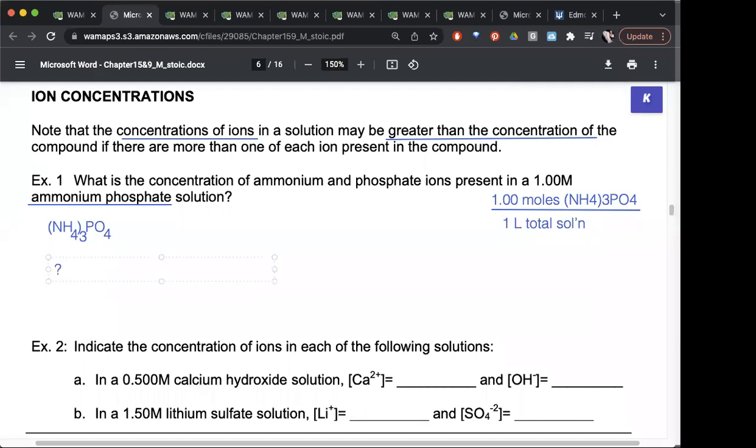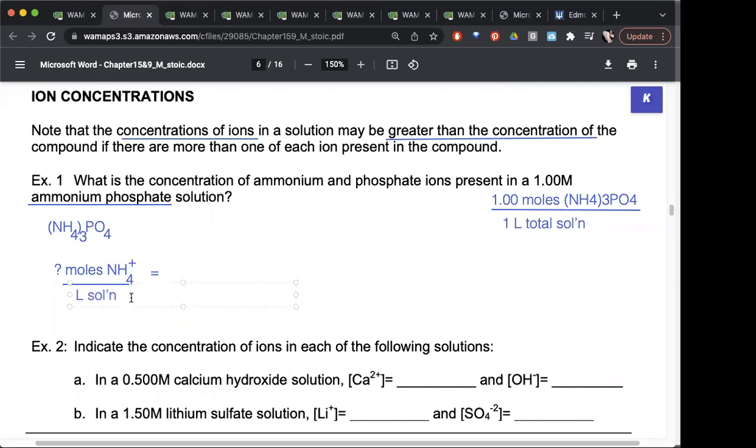So how many moles of NH4 plus? Oh, and this is where I'll go ahead and format this out. How many moles of ammonium are in... Oh no, it's not even asking for moles. Well, it's asking for molarity. So let me add that moles. We'll make this a molarity by putting liters of solution in the denominator.